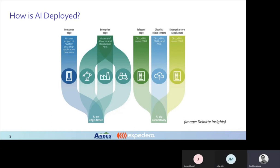This graphic demonstrates the where and how of where you'll find it. On the edge, today's AI algorithms are typically within the CPU. This would be expected, as AI deployments on the edge typically have a comparatively very low processing requirement, and thus don't generally consume a lot of power, which is obviously extremely important for any edge device, especially when you consider battery-powered edge devices. As you move to the enterprise edge, you start to see the emergence of dedicated AI processors, the NPUs that I had mentioned earlier.